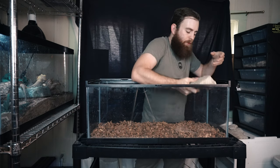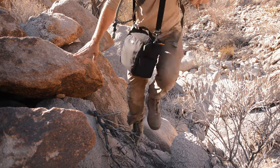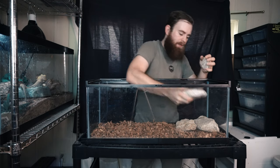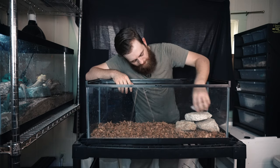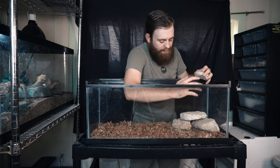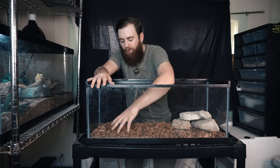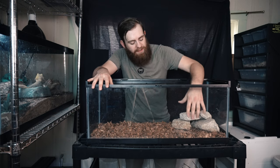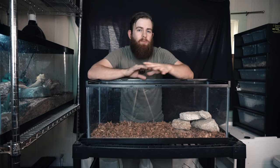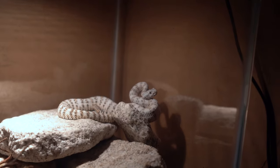I've gotten these granite rocks from a friend. One of the coolest things about specks is that wherever you find them, the granite rock is typically the same color as the snake. Since I'm working with a white spec, white granite works best. I'm stacking it so the spec can either tuck into the rocks like they do in the wild or climb up to the top. I've added some elevation on the warm side so the spec can bask to his preference, whether under or on top of the rocks.